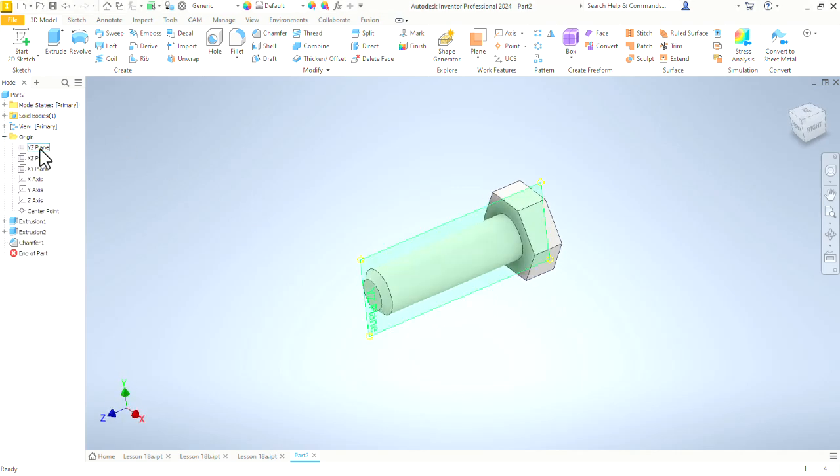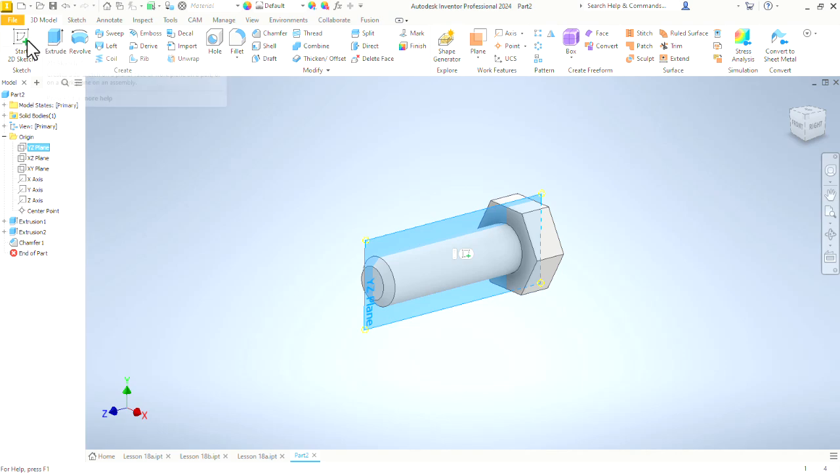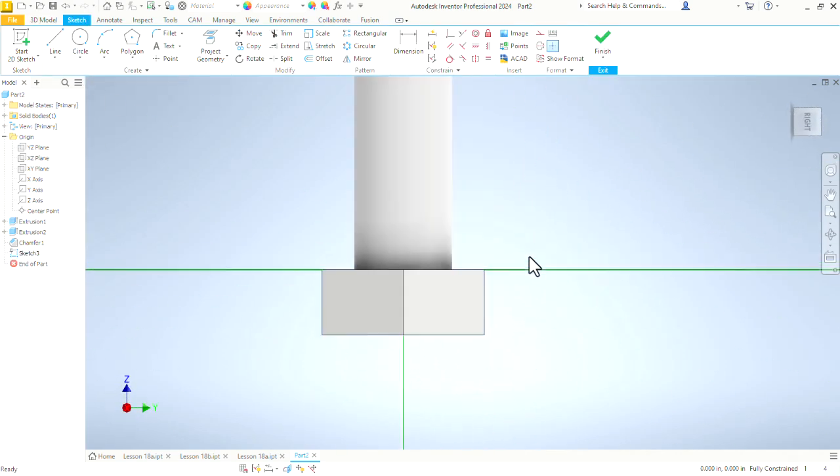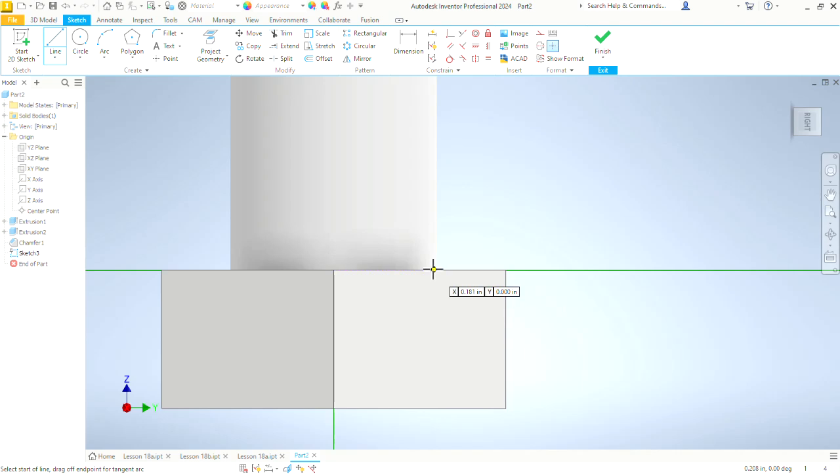So let's come in here now, pick a plane that cuts through the body of that screw, start a new sketch on there, and let's come in and sketch the profile of the thread we want to create. Let's project geometry again, get that edge. Let's change that. Click on that line, change it to construction geometry. We want to be sure that we don't use that. We didn't do that in the previous example, but it doesn't hurt sometimes to just turn it to construction geometry because we know we're not going to use it to create a solid. Start a new line, come down here to the end, and sketch in our triangle.